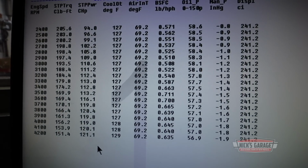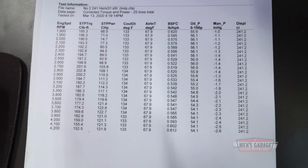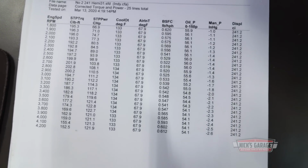This is what we had yesterday, which makes more sense. Take a look at that. It's within the 4200 RPM. You see it? So it's the same power, 122, 127, in the same range.